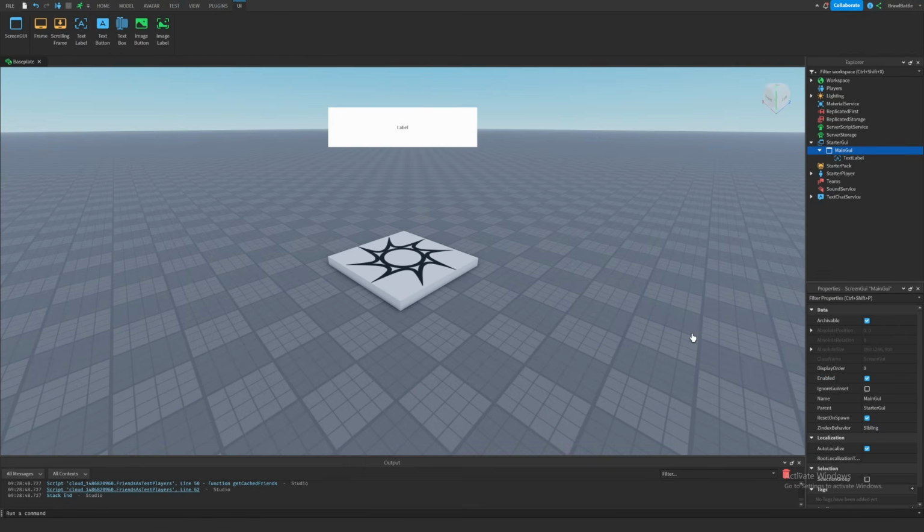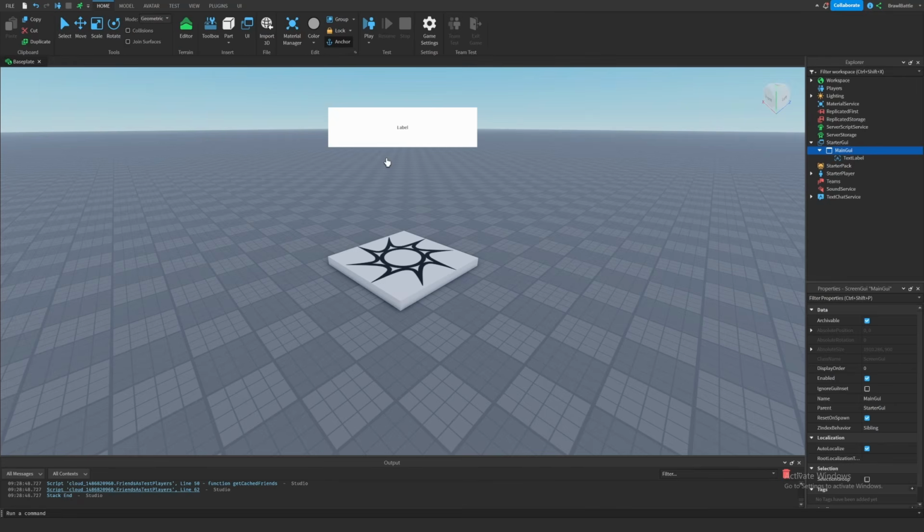The next property I'll introduce is IgnoreGuiInset. Now, I don't exactly know why, but for some reason, whenever you play a Roblox game, there seems to be like a little gap between our on-screen GUI resolution and the actual game when we play the game. So I'll show you what I'm talking about.